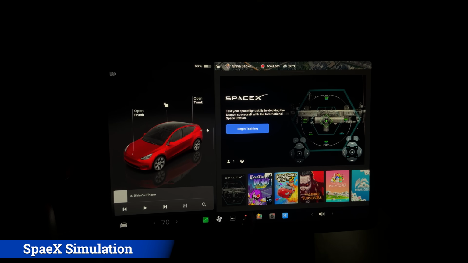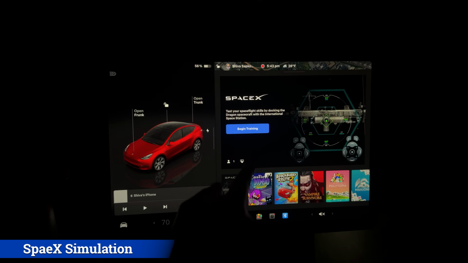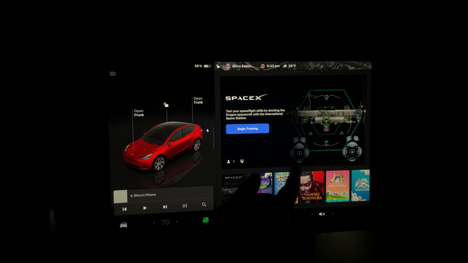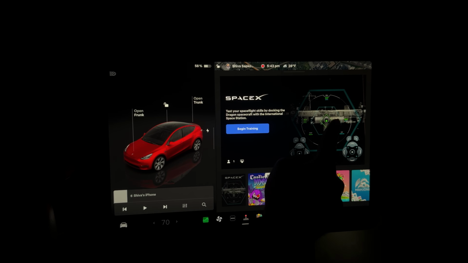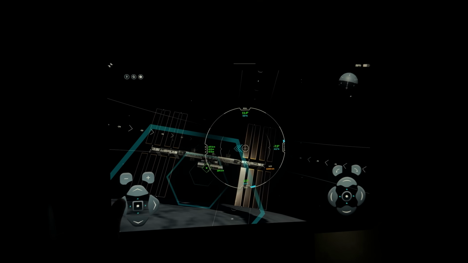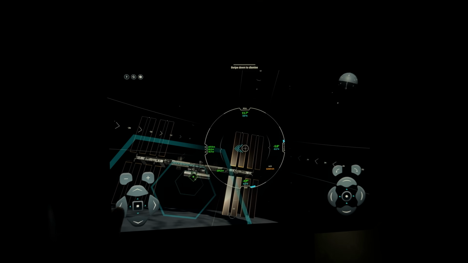So another toy box update that they have made is if you go to arcade, right here, you're gonna see the SpaceX now. So you're testing your space flight skill by docking the Dragon with the ISS here. So if you were to go over here, as you see, you see that option there. Now your job, that target needs to go here.